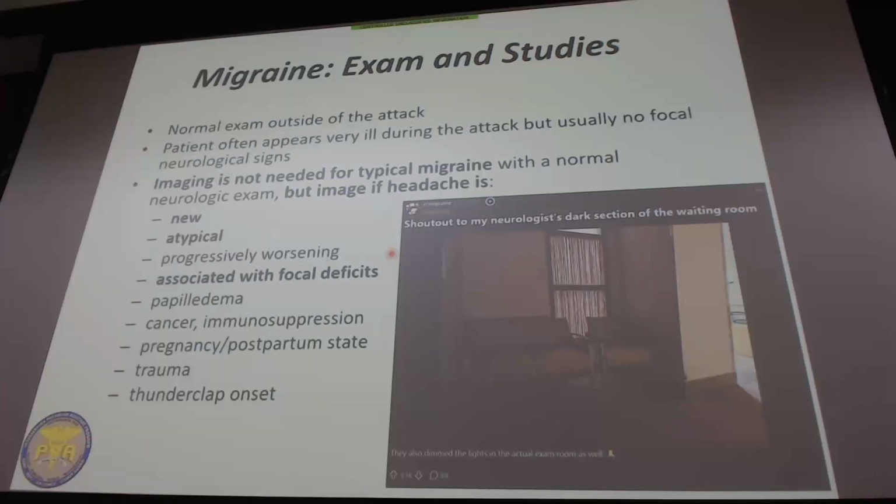There's been plenty of times where I've interviewed a patient and done physical exam in a completely dark room just because it's very painful to have a migraine ongoing. And if you know they have a migraine, they have the sunglasses on, go flip the light off and just leave the door cracked so you have enough light to see what you want to do. They were saying, shout out to my neurologist, dark section of the waiting room. They even turned the light off for them. So be the good provider, allow them to have the light off. Don't be like, no, I need to see and examine you, flip the light on, because that's just a jerk move. You can see what you need to see in the dark usually.